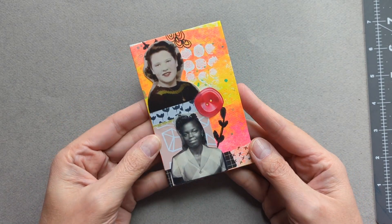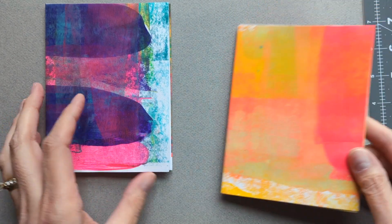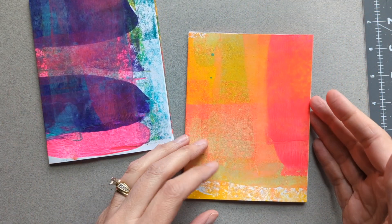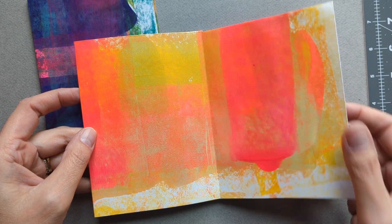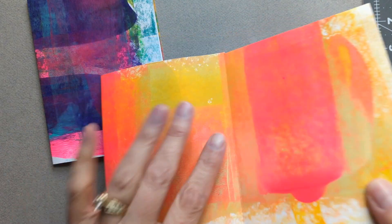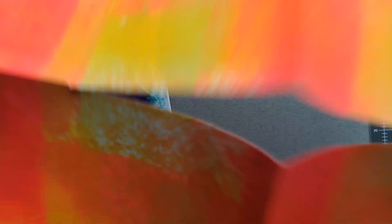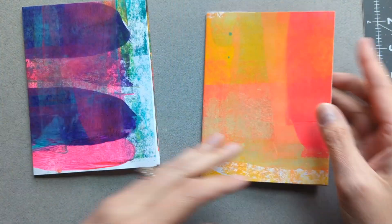That's the third zine I created. I also brought some of the other ones I made in case I want to do these again — I just created the zine itself, so these don't have anything in them, they're just painted at this point with no marks yet. I just thought I would show those because they were so fun to make. This is really just rolling acrylic paint onto mixed media paper using a brayer to roll the paint on in layers, and it created this fun color play.